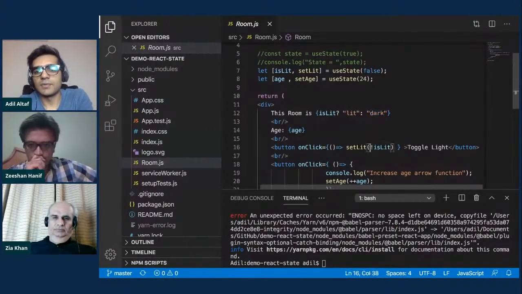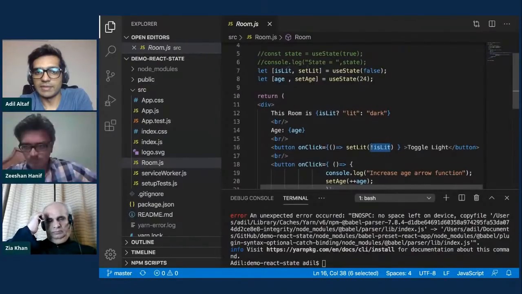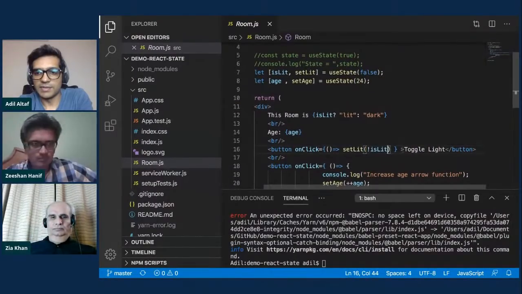So here, when we click on the button, what we want is to change the value of the isLit variable to be the opposite of whatever it is currently. So the opposite of false is true in a Boolean value. So here what we've done is called the setLit function that React has given to us, and we've made it use the opposite value of isLit to set the new value of the isLit variable. And here we've just labeled the button.